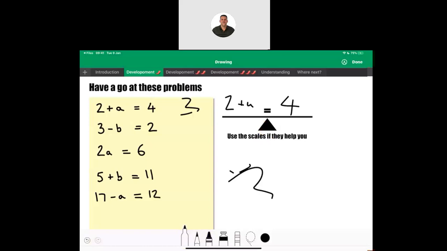So the questions are over here. I can use this side to actually use the framework to support what I'm doing. So I know the question is 2 plus A is 4. I remember back from the video, and if I can't remember, I can go back to the video and play it again. I remember from the video we talked about balancing things. So I know that if 2 plus A is 4, what do I need to do to work this out? And if I take the 2 off this side, then that's going to unbalance this, etc., etc.